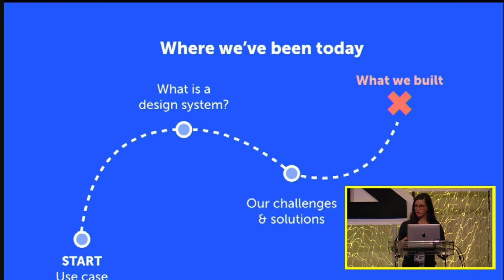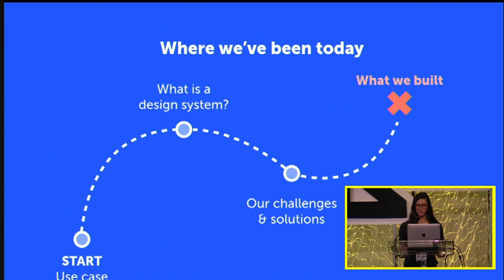We also talked about the specific challenges we had, how we had a growing team and we wanted to make them as efficient as possible without requiring them to know every in and out of the application they were coming into. We also talked about how we know that we're getting more and more products. And we also have a diverse tech stack, which we have had for a while. How are we going to handle that? Well, we use CSS and JS and a custom node script to get the CSS back out, so it's backwards compatible. And we also talked about, finally, the processes we use and how we make it easy for people to contribute. Now I'm going to show you what we built.